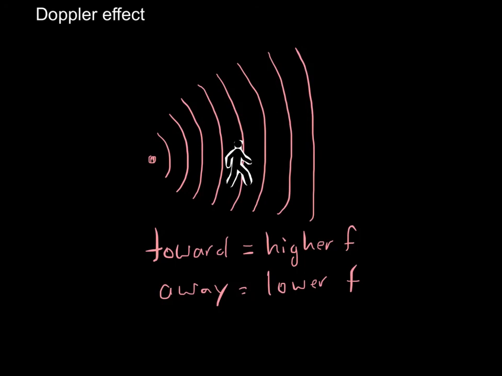Another place you might hear Doppler a lot is on the news. If you're watching the weather, you hear about Doppler radar. Doppler radar can tell us how quickly a storm is moving towards or away from us, which direction it's going and how quickly, by knowing the frequency that it sends out and the frequency that it gets back and comparing those two frequencies. If it gets back a frequency that's higher than what it sends out, then that means that the storm is moving towards the radar. And if it gets something that's lower than it sends out, then we know it's moving away from that radar. And so that's how they can tell which direction a storm is moving using Doppler radar.